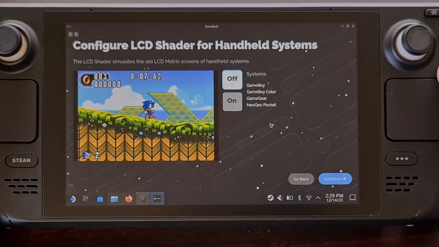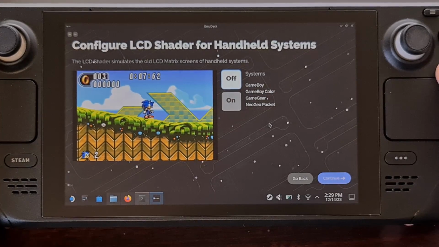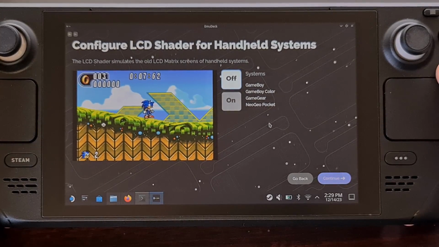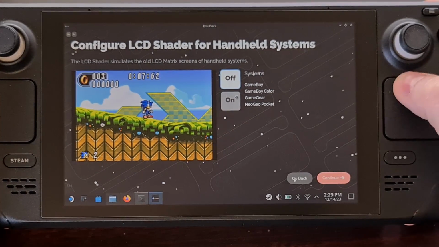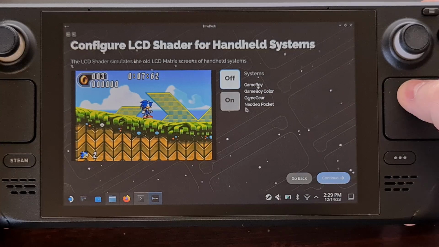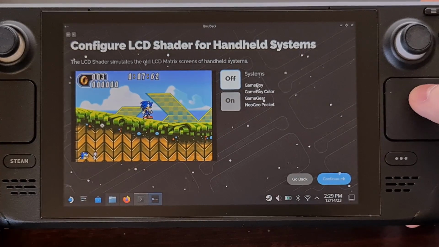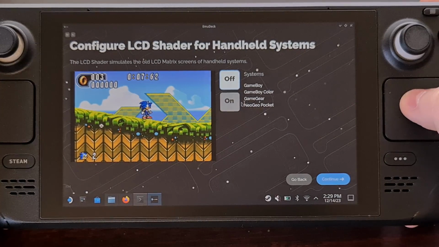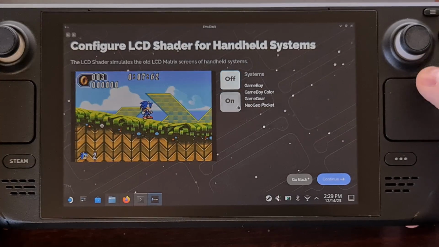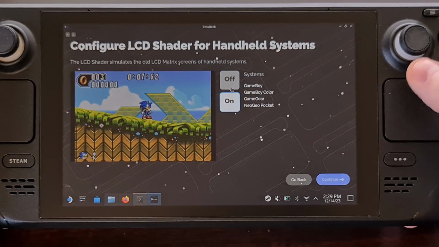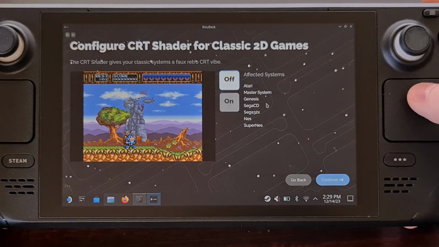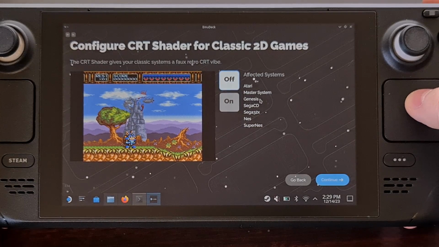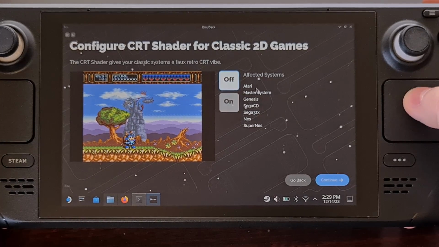There are even some additional mods built into EmuDeck that can be enabled here, like choosing custom shaders or not. So we have this LCD shader for these systems that we can keep off or turn on. And the same thing for CRT shader for these consoles.